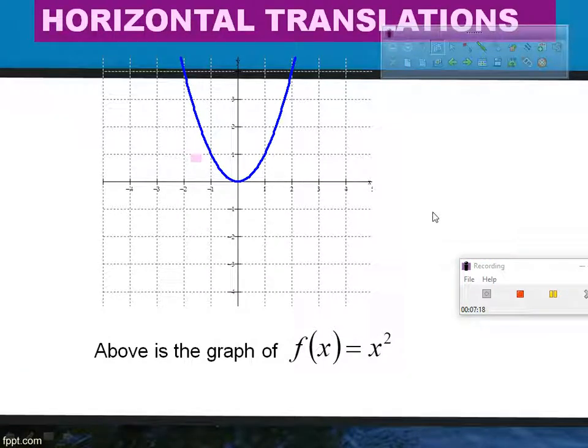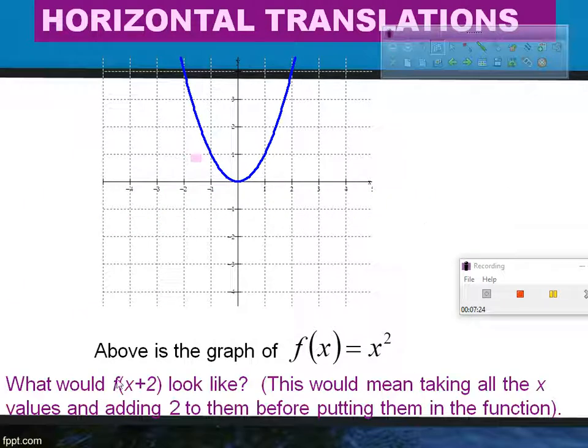All right, now, here's where it's different. Let's talk about horizontal translations, moving your graph left and right. Now, let's say that you took your function, and you see where I put this x plus 2? Is that inside or outside the function? It's inside. But remember, think opposite. So if that's a plus 2, which way do you think I'm going to move the graph? To the left. And that's exactly what happens.